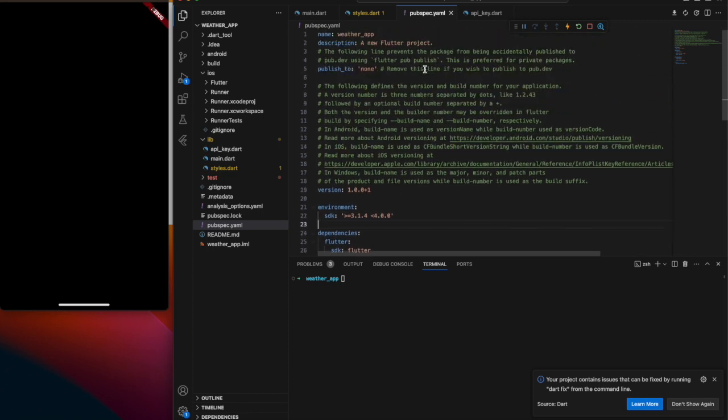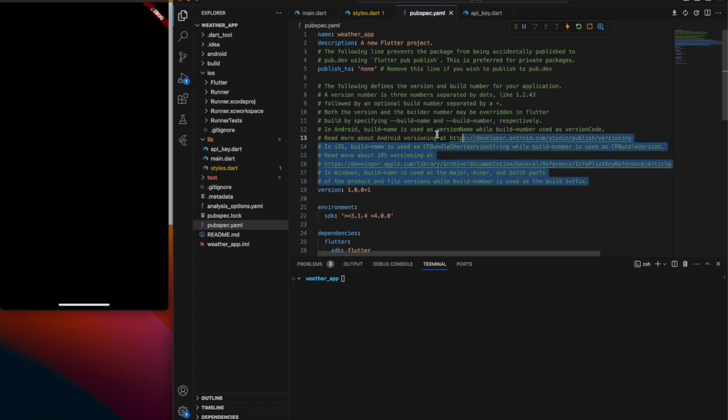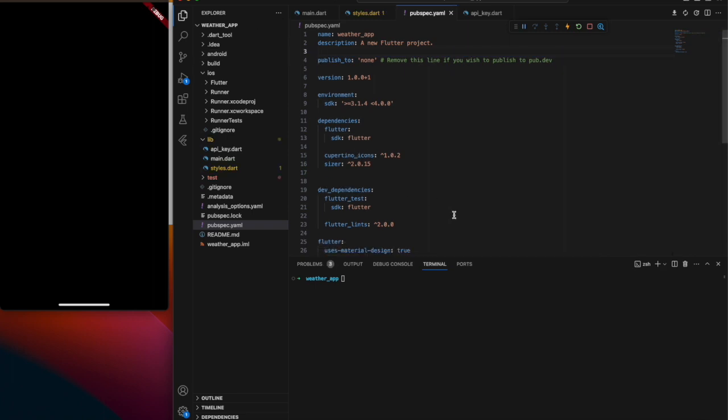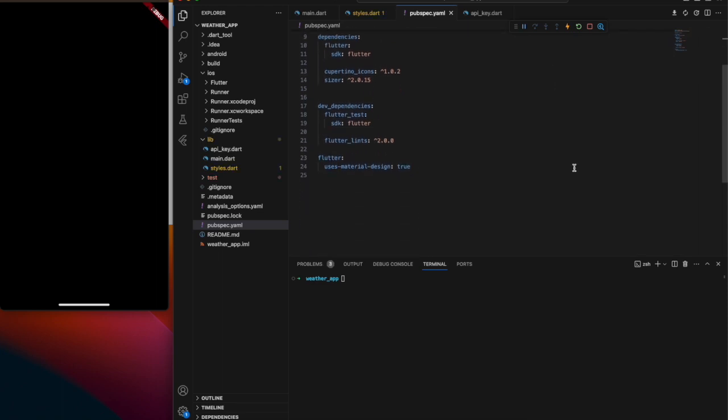We don't really need it now. Okay, let's get rid of this huge comment. Publish to this one as well. I think we are not going to publish this code to pub.dev, so we don't need this line as well. Okay. So what kind of dependencies do we need?